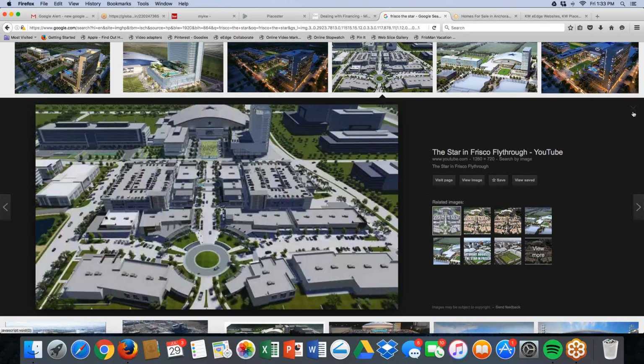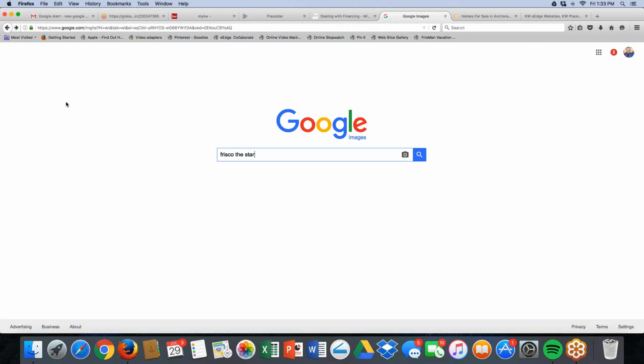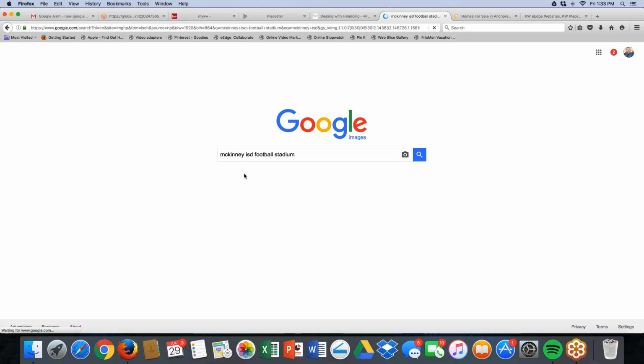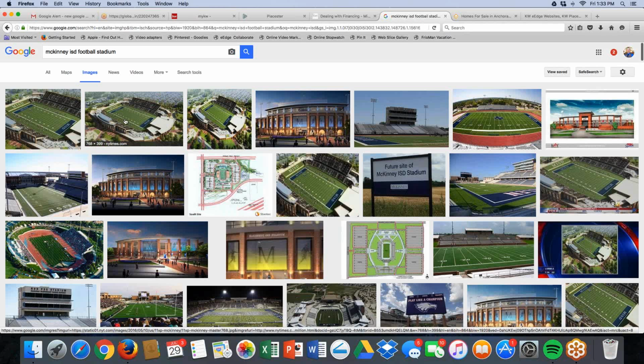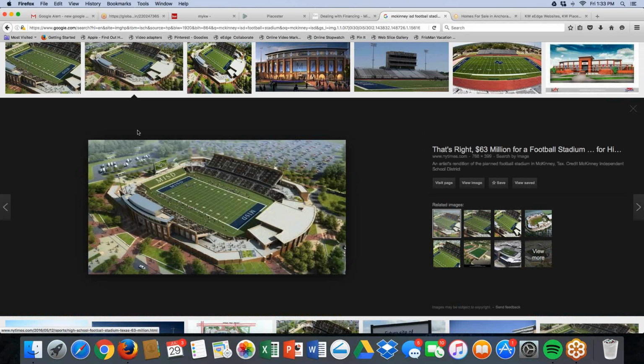Who knows, right? But as we go down through all this, I live in McKinney. McKinney had to do something to catch up because our stadium was built in 1962, and it looked it. So we passed in May a $220 million school bond, and $65 million of that is a new stadium. So this is our new stadium that we're getting, and again, everybody freaks out going, that's ridiculous, that's so stupid.